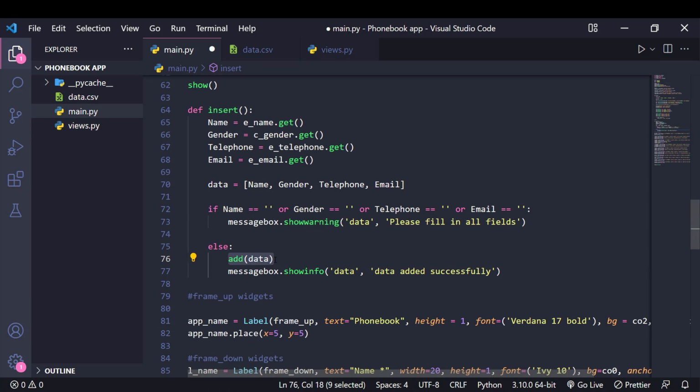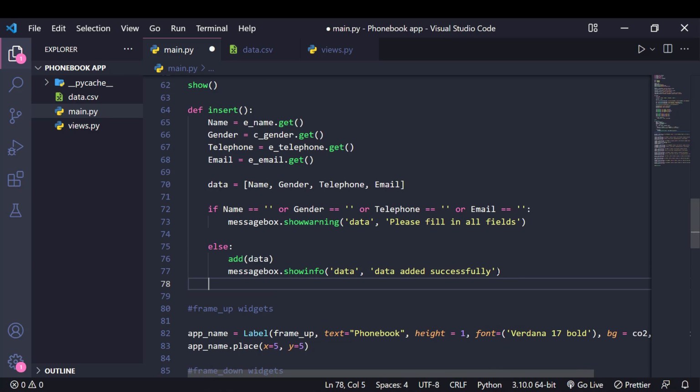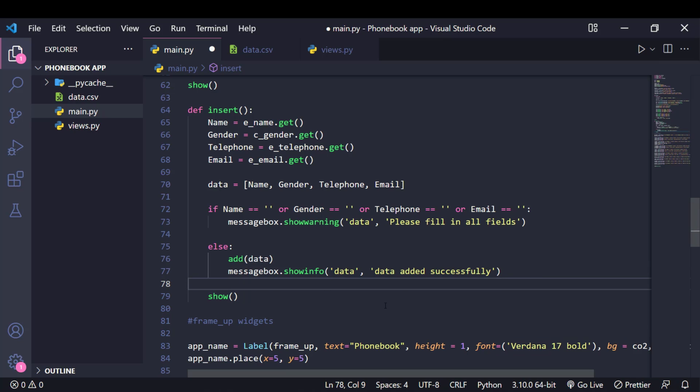When you call this function, it will add the entire data, and at the time we will just let user know that data were added successfully, so at the time user can understand, okay, data added successfully. Let me see. So now user wants to see the data in the table which is there in that API. So for that, we'll call show function again. But before that, we have to delete, or we have to make the entries empty, right? So for that, what you'll do is, we'll keep this inside this.